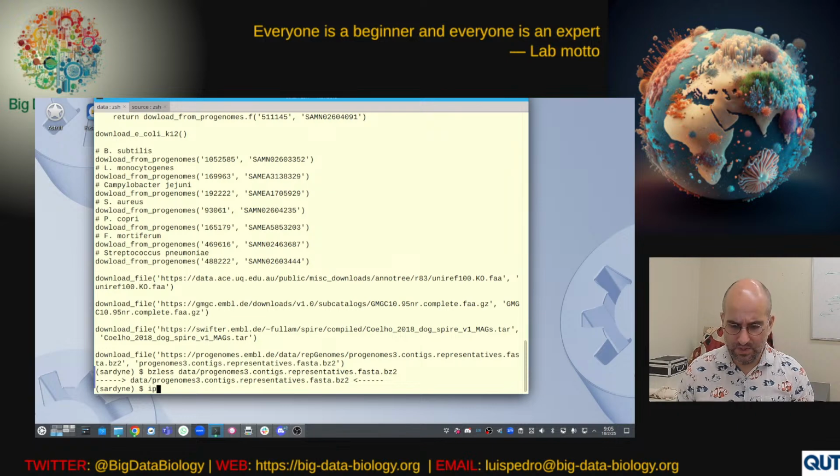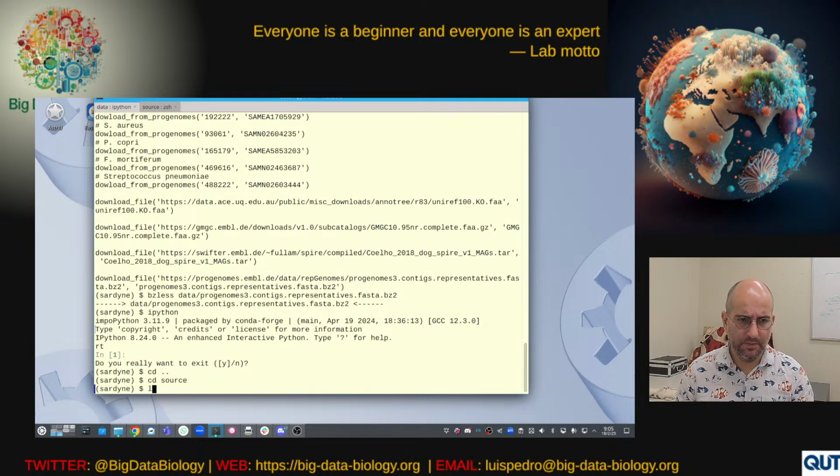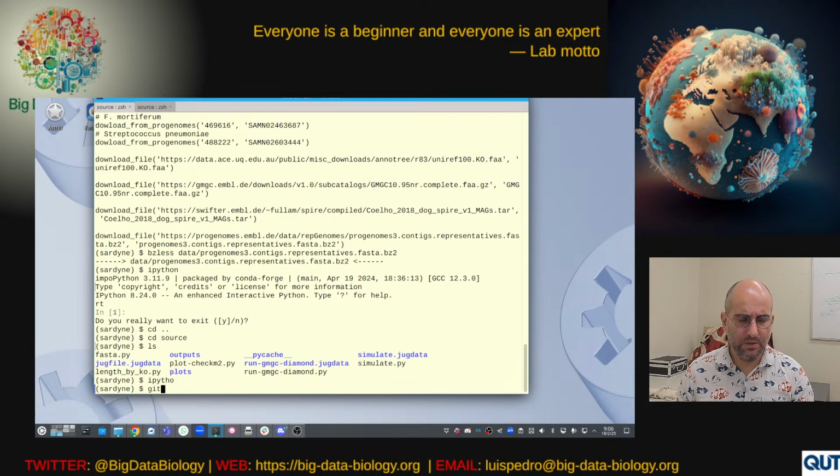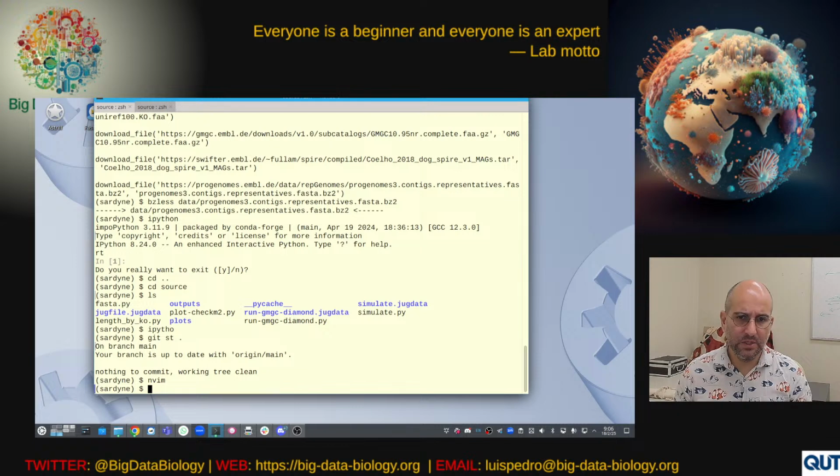So let's play around a little bit. This is the code we had, and now what we would ideally like to do is change this simulation code to run on every single genome there.